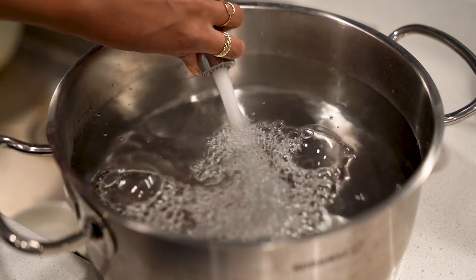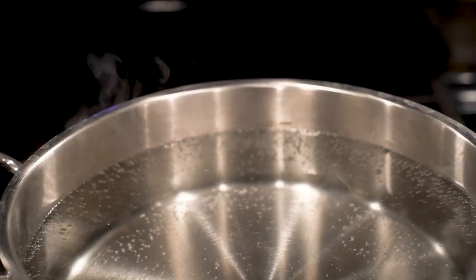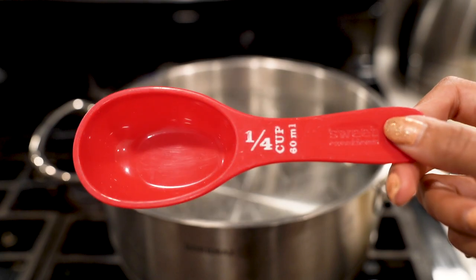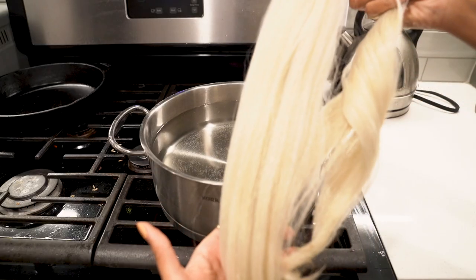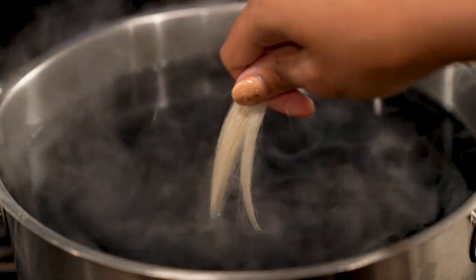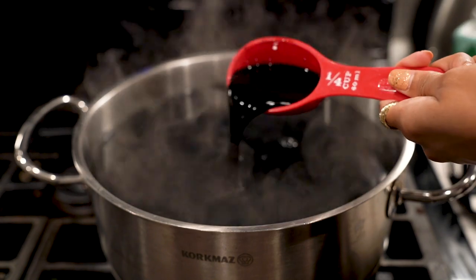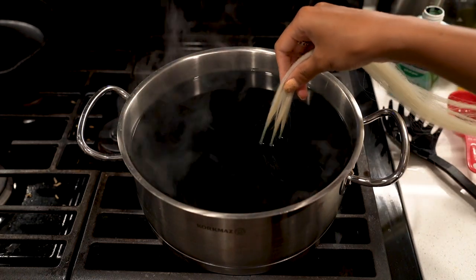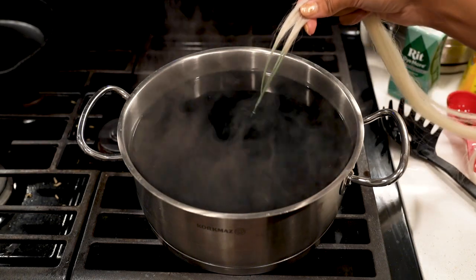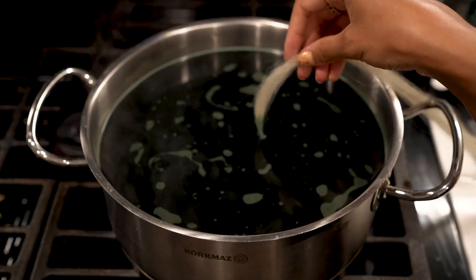I started by filling up a large metal pot with water and turned the stove all the way up on high heat to start boiling. Once it started bubbling I turned the heat down to simmer and began adding the dye, starting with the peacock green. I used measuring cups so I could remember exactly how much I added. I stirred the dye in and did a strand test — it came out way too light, so I put in another quarter cup of green and did another strand test. It was still too light, so I added more green and eventually added the rest of the bottle.